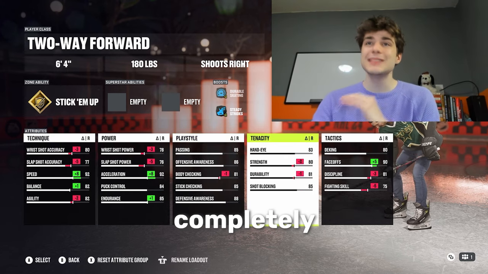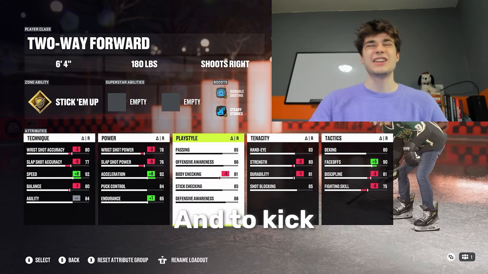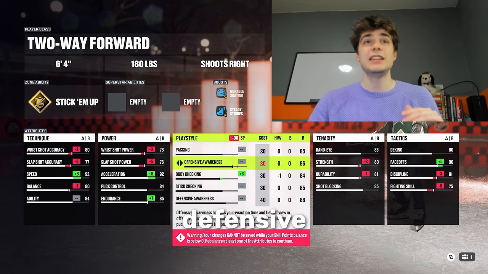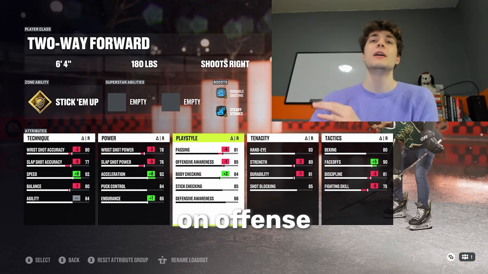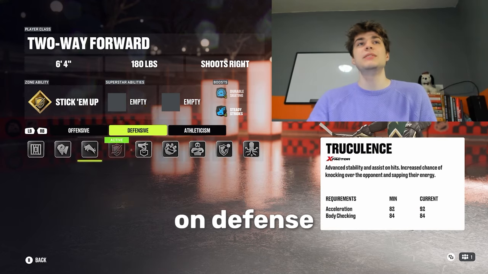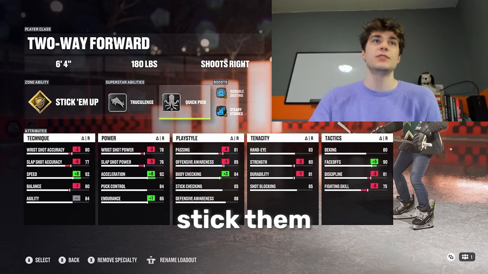We're going completely defensive minded, an absolute menace of a build. To kick this build off, of course, we're getting Truculence back, but instead of taking any defensive attributes down, we're tanking our offense, but it's gonna be all right. We're still gonna be viable on offense. The main focus of this variation though is being a complete menace on defense, being a lockdown player, and we got all defensive abilities. Stick them up.